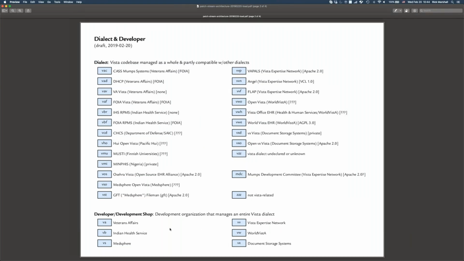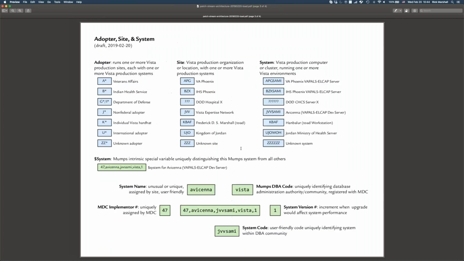Medsphere, oh, I'm missing OSEHRA here. I'm sorry, I meant to put OSEHRA on this list. So VO is OSEHRA. So that means OSEHRA as a site would think of itself as JVO, and it could name its systems JVO something, something, something. Just like we could name our sites JVV something, something, something. And WorldVistA could name not the sites that WorldVistA supports out in the world, like Central Region or Jordan, but their own systems, like Nancy and George and others are maintaining, could be called JVW something, something, something.